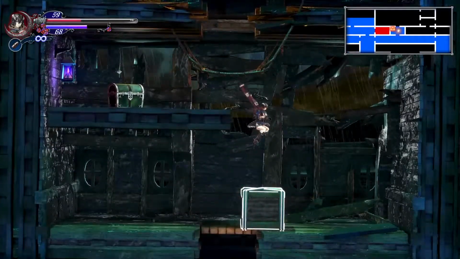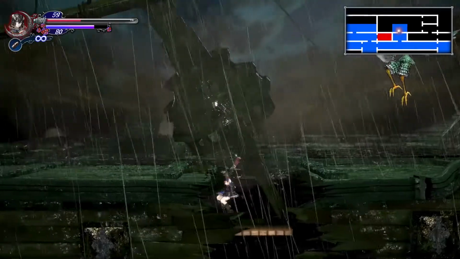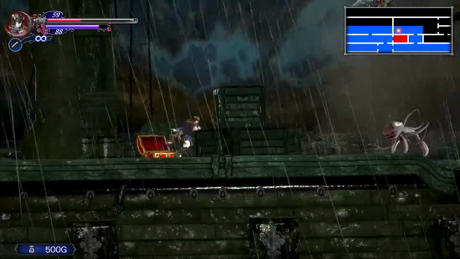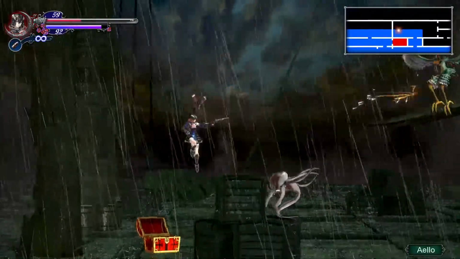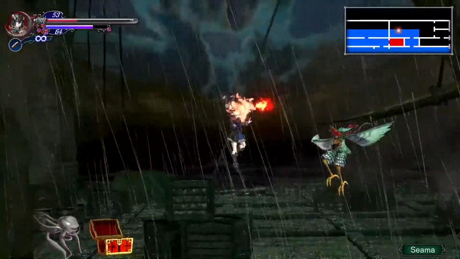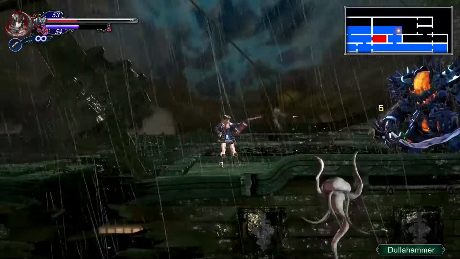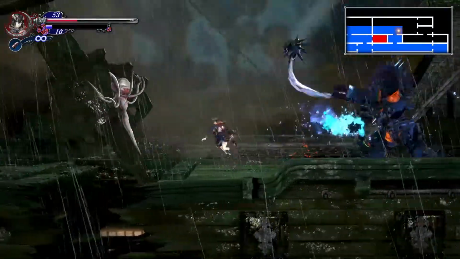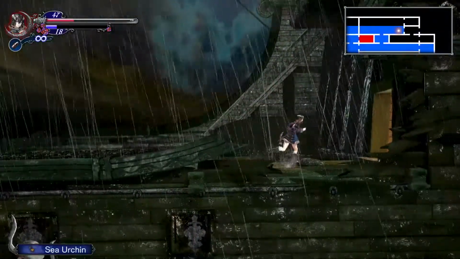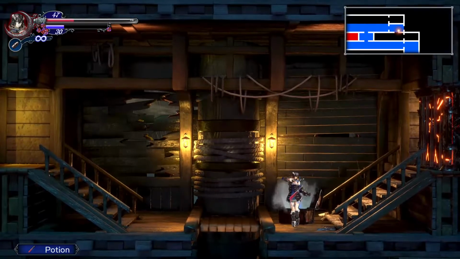Oh, there are things that you can stand on. Okay, come on. We got a whip! I fail to see how a whip is better than a gun, though. Is there anything over here? I can stand on this stuff. 500 gold! Gotcha. Take this. Okay, that ghost thing is awesome. I like the ghost thing. Mana Rose. Potion.